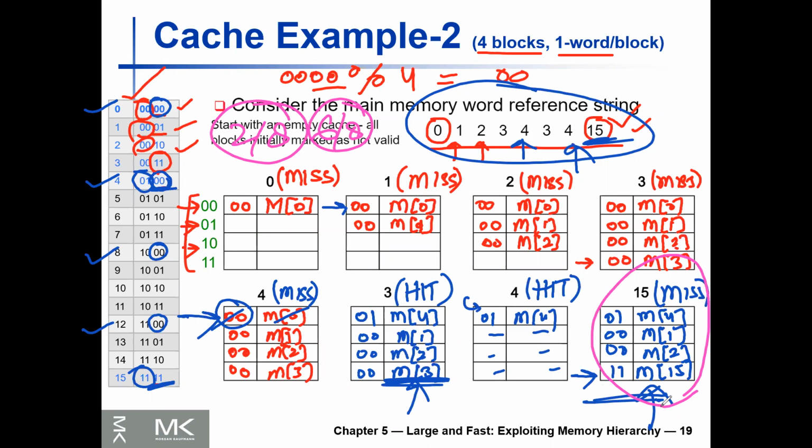We put it in last because 3 has the index 1, 1 and 15 is the same. Yes, exactly. Because for 15 the index is 1, 1. That's why it is going to be placed in 1, 1. But when we check the tag which was stored earlier, it was 0, 0, while the tag of this 15 should be 1, 1. It means a miss, the data is not the one which we are looking for. So when it is a miss, go down, bring the data from 15, then replace the 3 which was there earlier. It is like that. Very good.